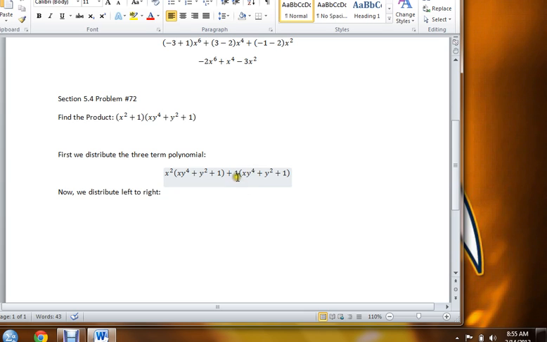This one over here, when you multiply everything by 1, you just get the same stuff, because multiplying by 1 is the multiplicative identity, is the technical term. So all of this second part is going to stay the same. We're just going to lose the parentheses and the 1. It's this first one that we have to actually do something in multiplying through the x squared term. So let's go ahead and do that.